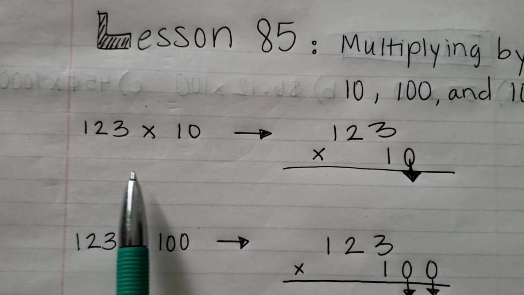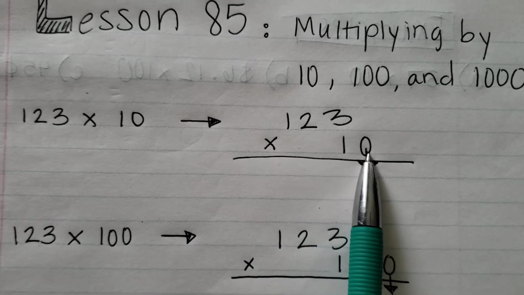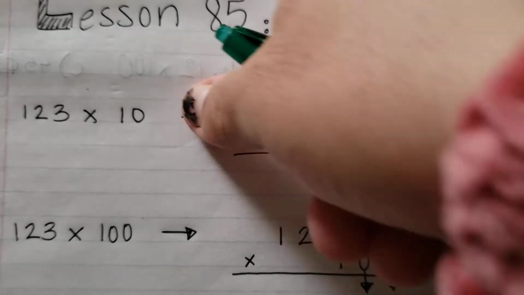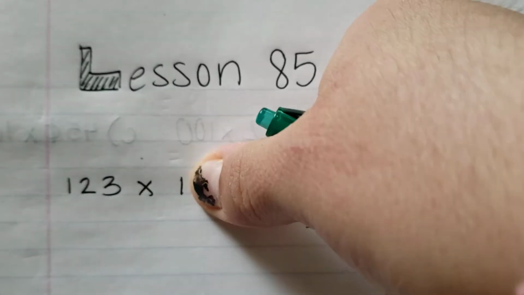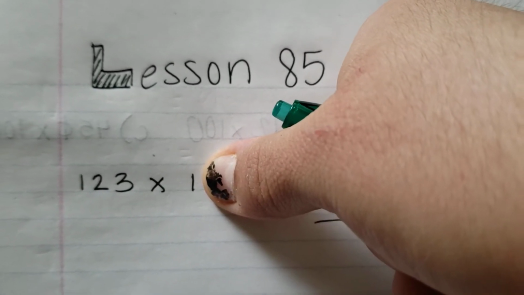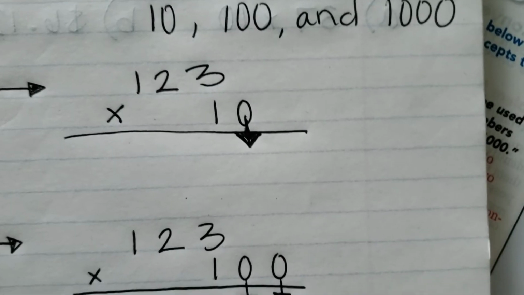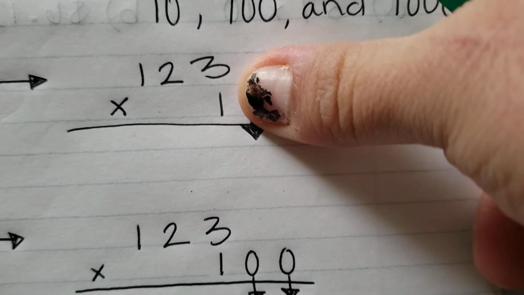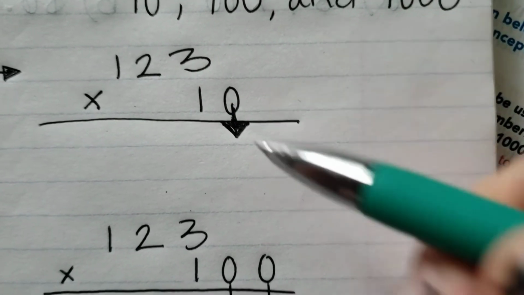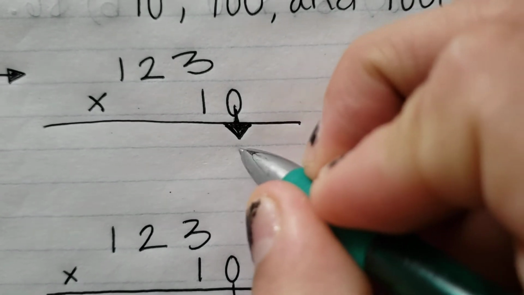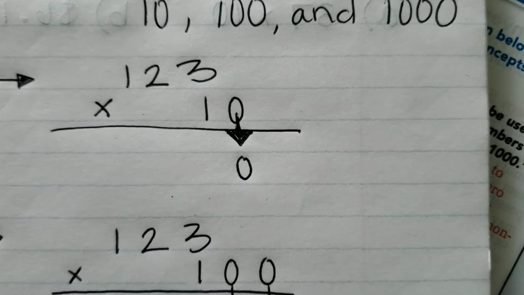So first, I like to rewrite it to look like this. Remember the trick where I have you cover up the 0? So then it looks just like 123 times 1, and pretend it's not over here. I like to hide it in the back, just like this. And then I always draw an arrow to bring down that 0, because it's just hidden in the back.